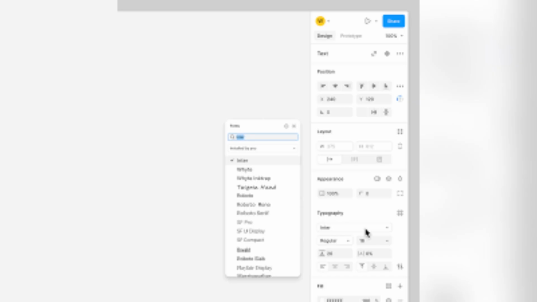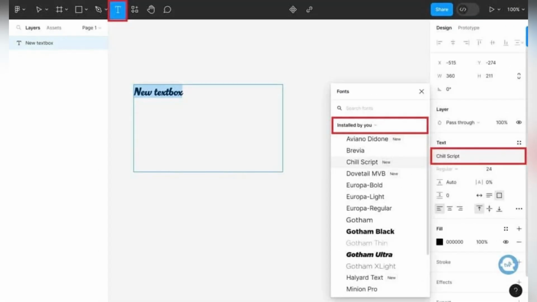Now, if you want to use a custom font that's not included in Google Fonts, the easiest method is to use the Figma desktop application. This is the recommended approach because the desktop app automatically detects all the fonts installed on your computer. All you need to do is install the font on your system. You simply double-click the .ttf or .otf file and click Install. Once the font is installed on your operating system, restart Figma. When you open it again, the new font will appear in your font list, ready to use in any design.